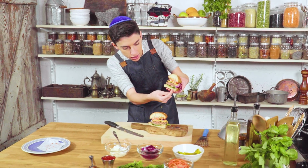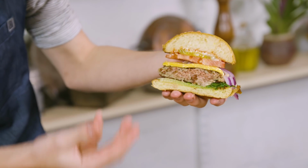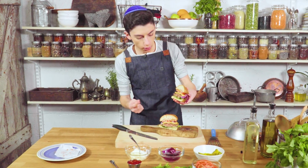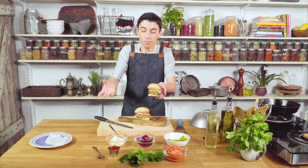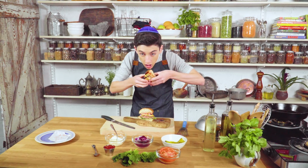Look at that. We have the bun, the lettuce. Does that not look like ground beef? That looks like a real burger right there. Like if I gave this to you on the street and didn't tell you it was an Impossible Burger, you would have no idea. We have the cheese, we have the tomato, we have the pickle, we have the mayo, we have the ketchup. It's all coming together into basically a real cheeseburger. This is actually crazy. All right, let's go in for a bite.